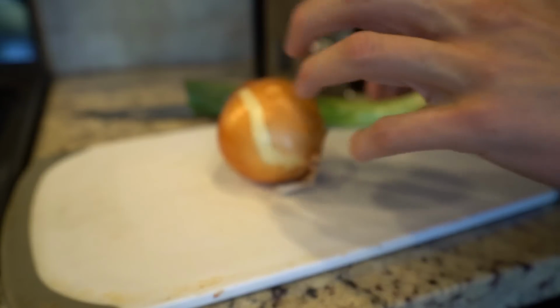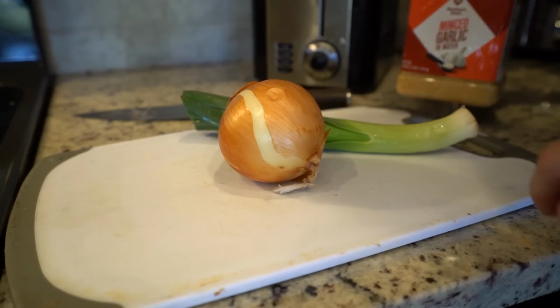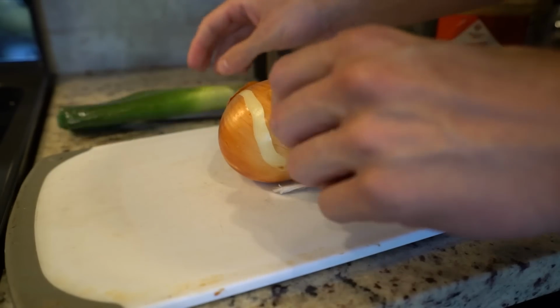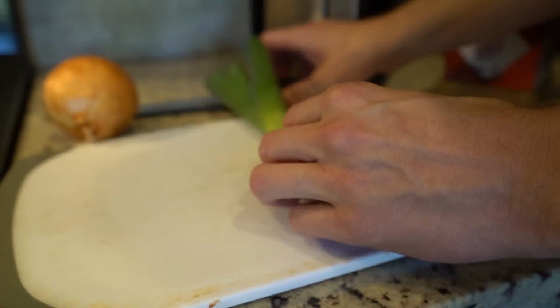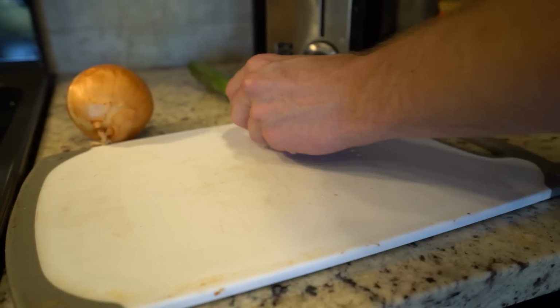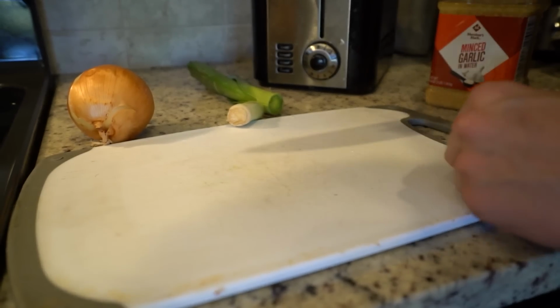Okay, and then he wants us to take an onion, a leek, and garlic. I've actually never cooked with leeks before. I've seen them a million times. I'm actually really excited to do this. So we're gonna take half of the onion, mince it up. We're gonna take just the white part of the leek and cut it really finely. And then we're gonna take about 4 cloves of garlic and we're gonna saute it.